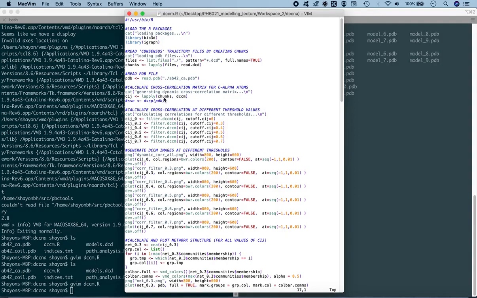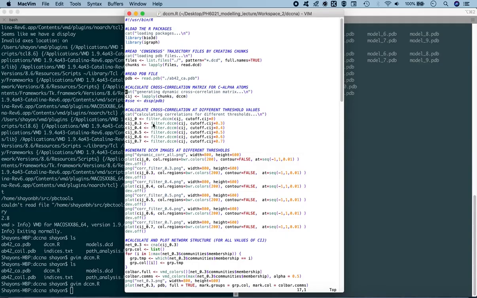So the chunks variable stores the DCD file that was read previously. So it does the calculation and generates a map. It's basically like a contact map of atomic fluctuations, but with the only difference that the cross correlations between the atoms are taken into account as opposed to the direct physical contact between them.